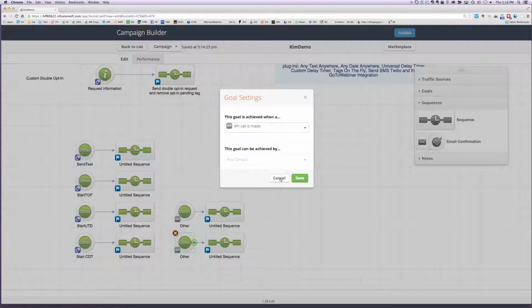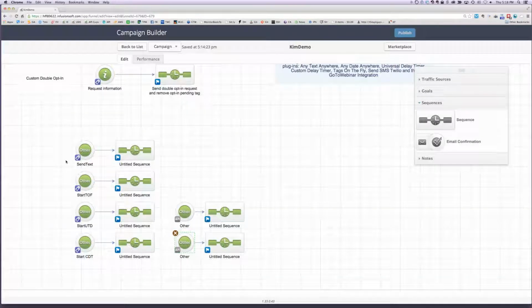The way you should think about it is almost interchangeable with a tag. It acts just like a tag. The only difference is that with a tag goal, you're going to the contact record or whatever, and applying the tag, and then it fires.